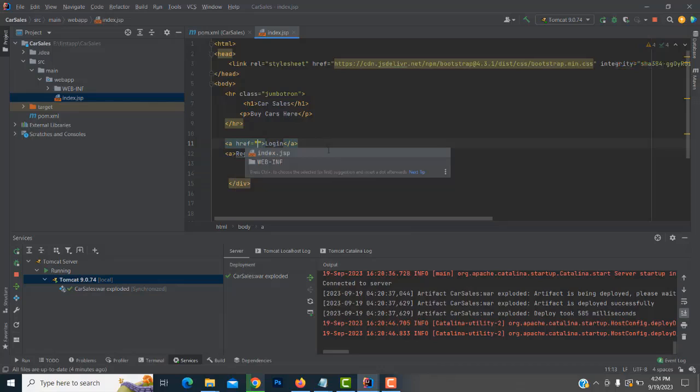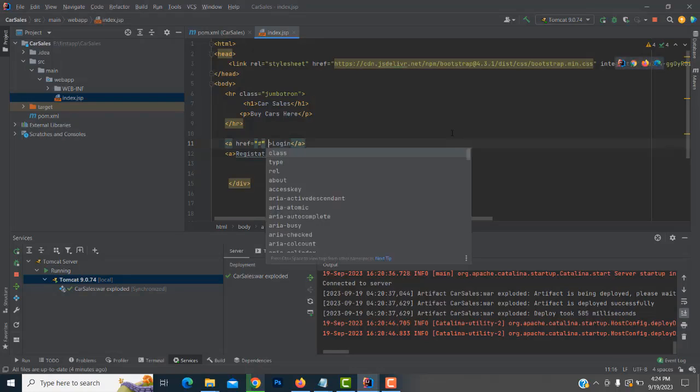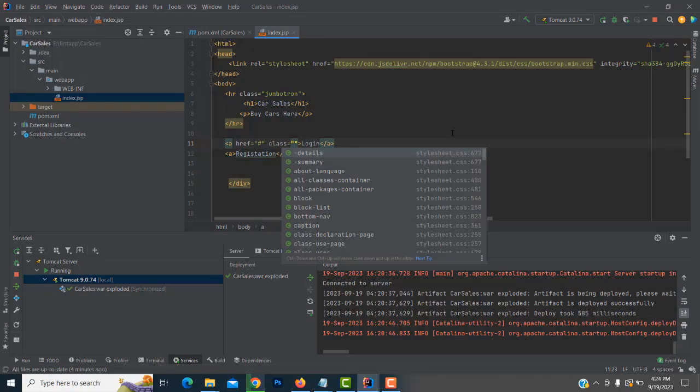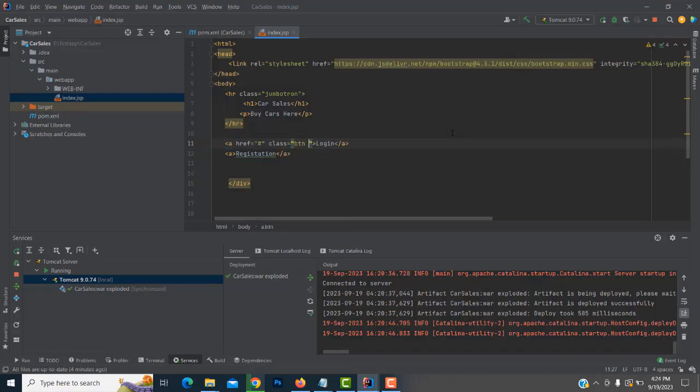You have to write some example, so I just put something here. Later we have to link the pages. Class, you have to write btn btn-success. Then the same thing, I just copy and paste it here, btn btn-warning. Right, that's what you have to write.